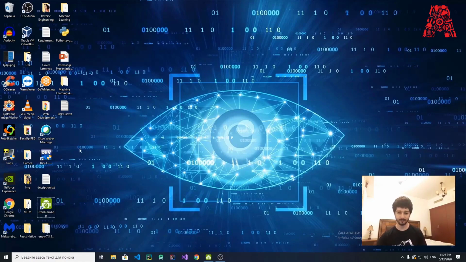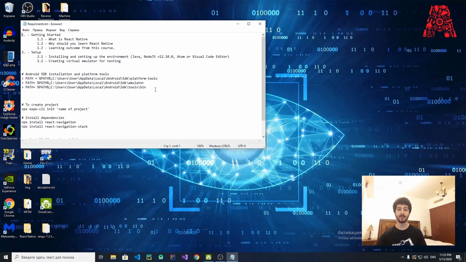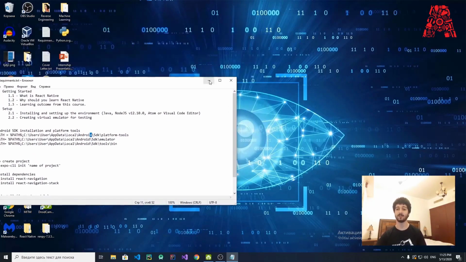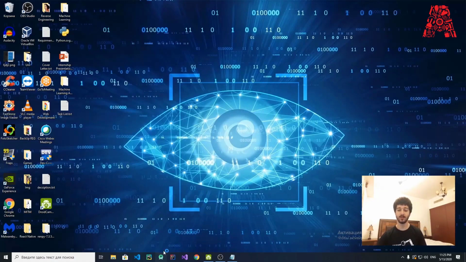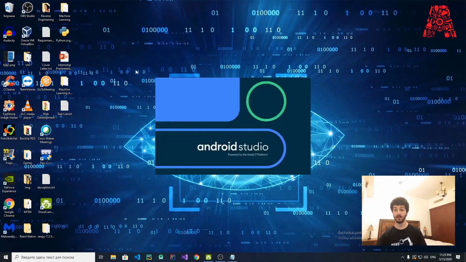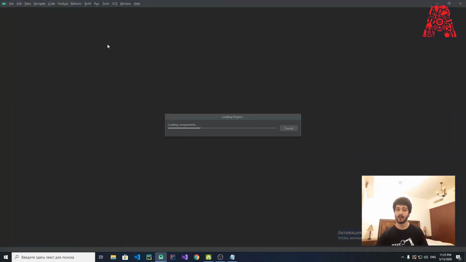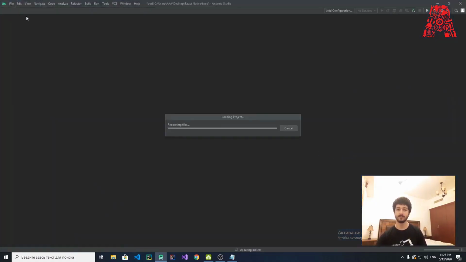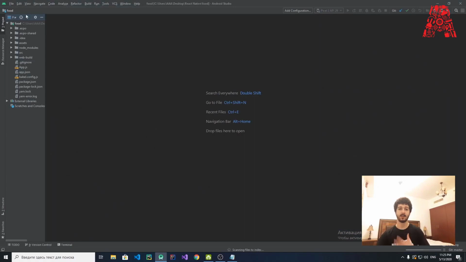So first of all, let me open the requirements that we have here. First, we are going to install the Android SDK. In order to do the Android SDK installation and installation of the platform tools, we need to go to Android Studio. So let me run it. Then, after it opens up, I have a project running there, but you don't need to care about that.